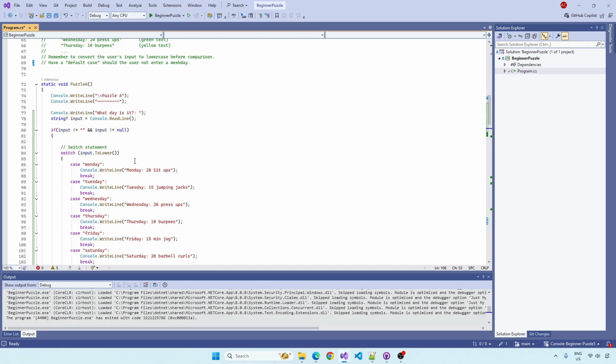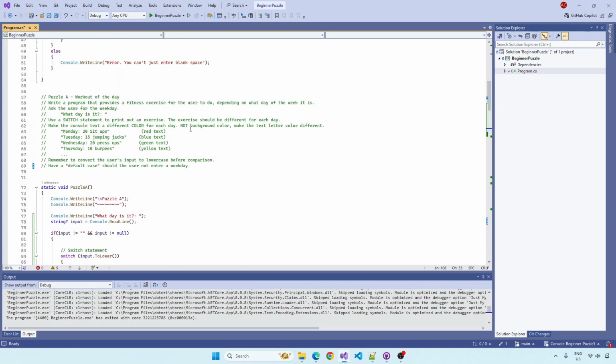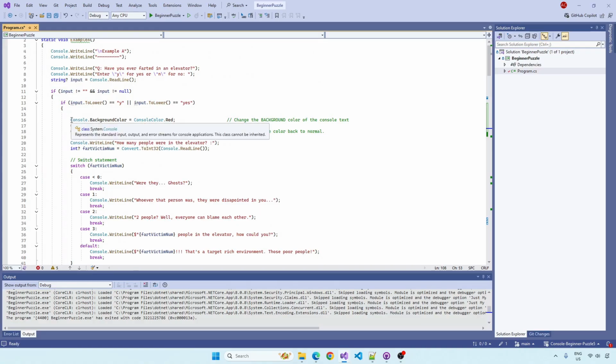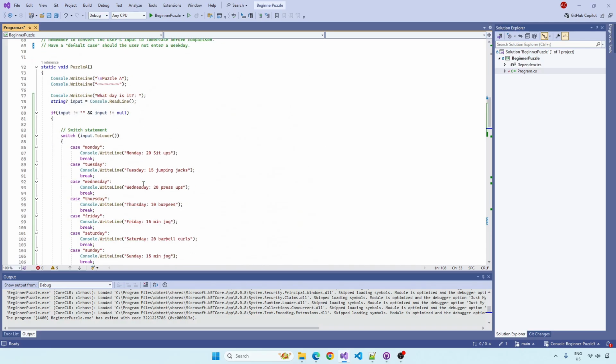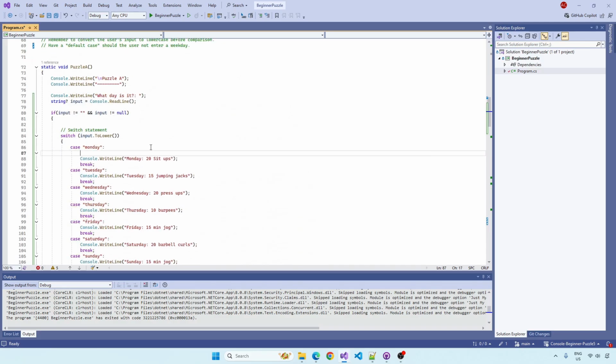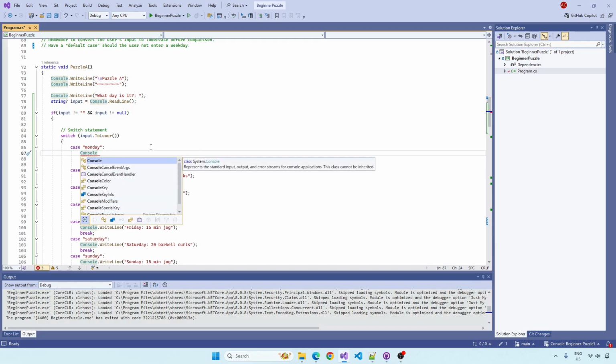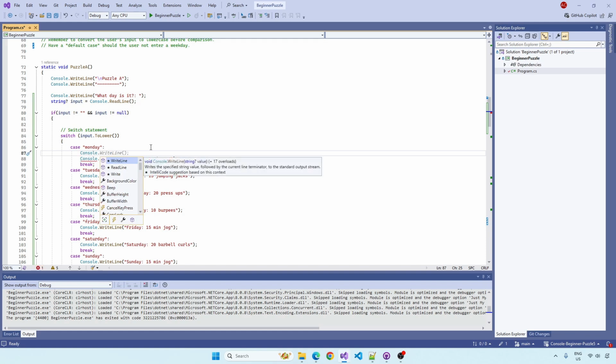Now we have to do the text colour, don't we? So not the background colour, make the letter colour different. It's going to be very similar to this. So what did I say for Monday? Red text. So before, it would be console. And using Visual Studio, you can go away and Google this. You can use AI. You can ask GitHub Copilot or whatever Google's got. I think it's Google Bard, whatever it's called now. Or you can sort of use the IDE. The IDE kind of knows all the functions that console has.